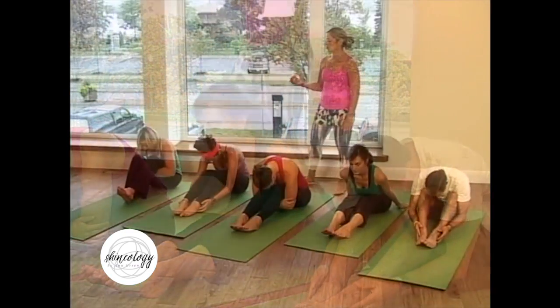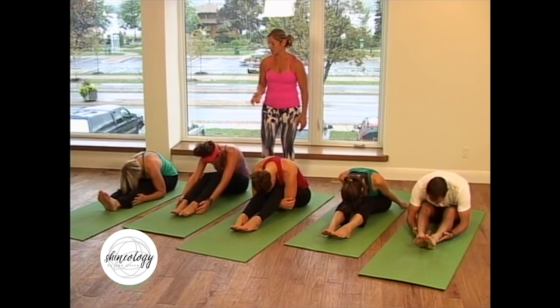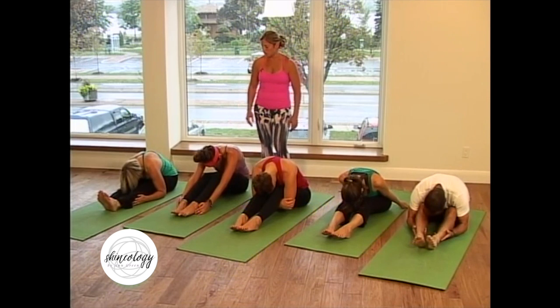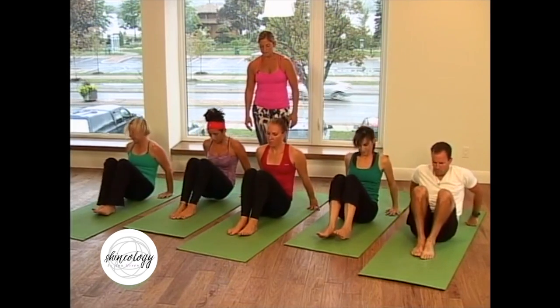Remember that we're looking for a long spine, a delicious evolvement. I'm not asking you to get your chest to your legs. I'm asking you to do as you can. From this posture, we're going to really just unwind and evolve into Shavasana. So please scoot your bottom with your hands at the side. Scoot your bottom towards your heels.